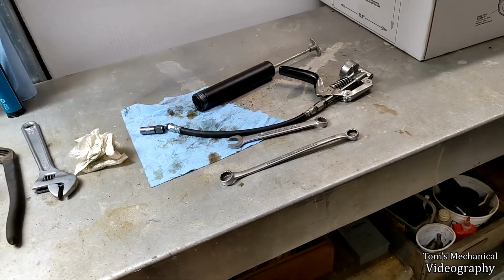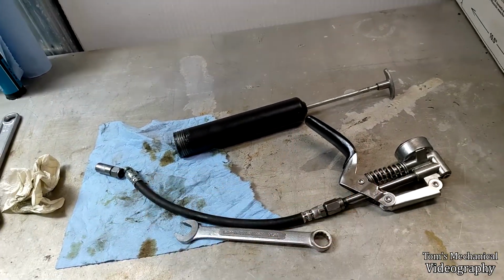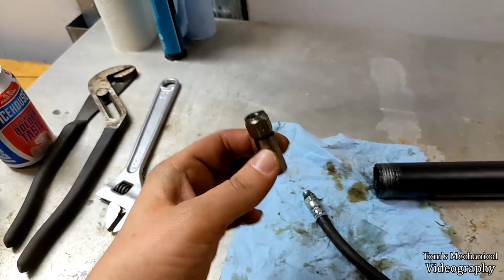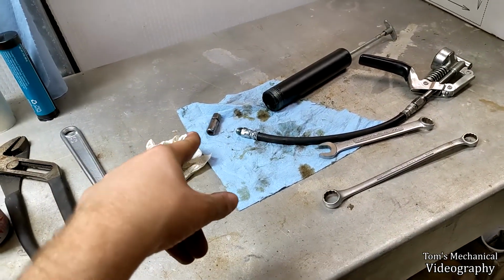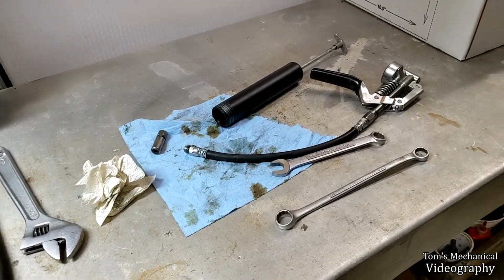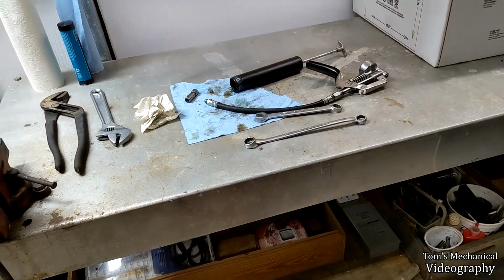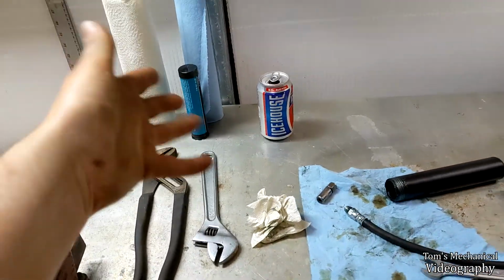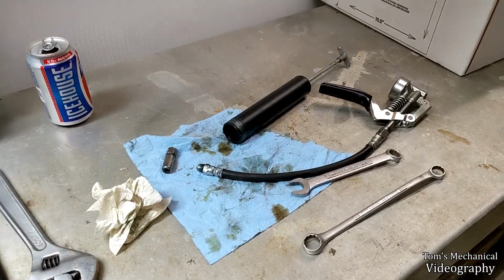So what I've done is I took the fitting off of this end and flip-flopped this around, and I'm just gonna hook this back up in here and see if I can push some grease out. And if I can, I'm gonna try and push grease through here. And if I can, then I don't know what the problem is, but there's probably something jammed up in there or inside of this hose, and I'm just trying to reverse flow and see if I can get something done, because I didn't even get one Zerk fitting done, and then this thing failed. And I don't have enough grease left, so I'm gonna have to get back in here again anyway and bleed it and all that and put that in there. So anyway, love grease guns. They're awesome.